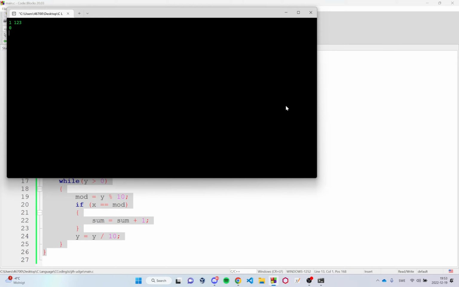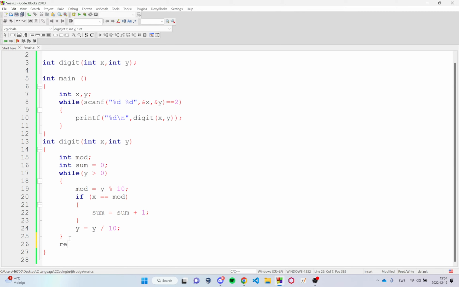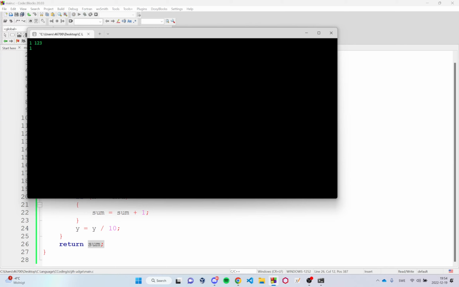1 and 123 returns 0, of course, I forgot to return something. We want to return sum because sum is where the value is stored. So everything is going to be stored in sum in the if case, and then we return sum. Anything else is going to be wrong. My bad. You see, and then 1 and 1123, and then 1 and 111 to 3 should return 3. Alright, you get the point.